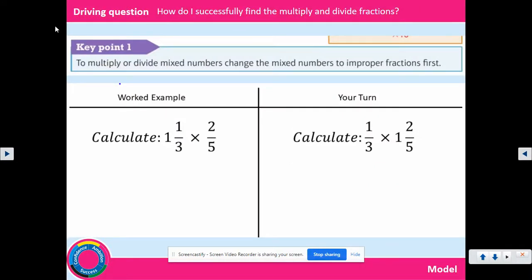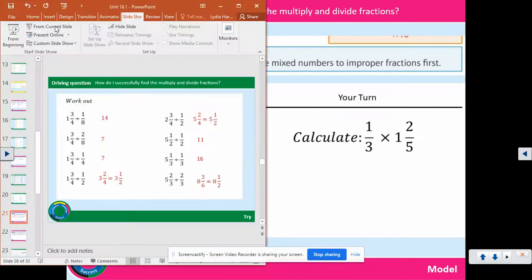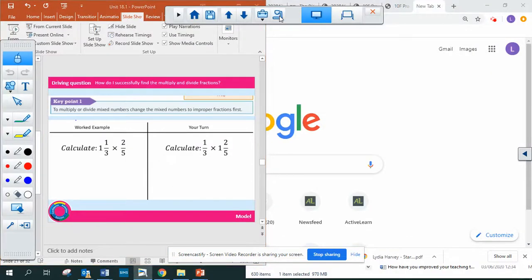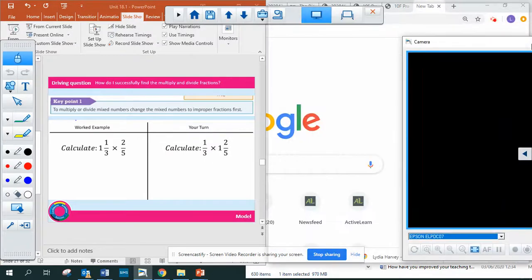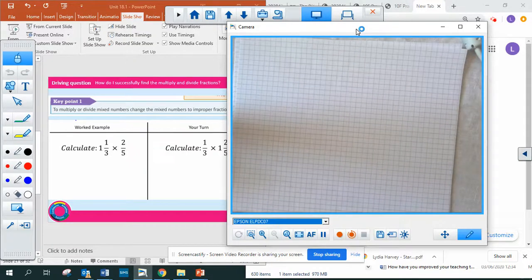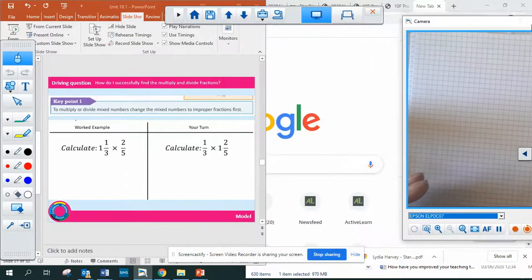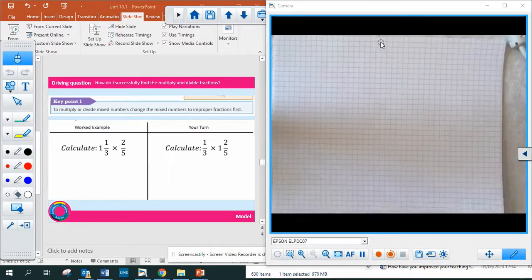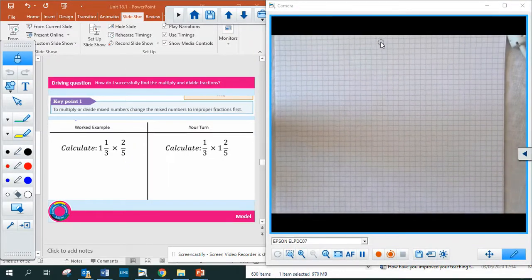Okay, so we've actually already gone through that, haven't we? We've done that. Okay, I will actually give you a quick reminder on how to do that, as you've got some different styles of questions to answer after this. So I'll quickly go through that just as a recap. But it's exactly the same as what we've just done with division, except we're just multiplying, so we don't need to apply the rule of keep, change, flip.